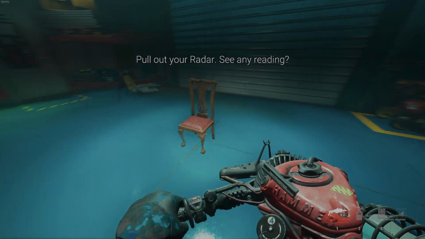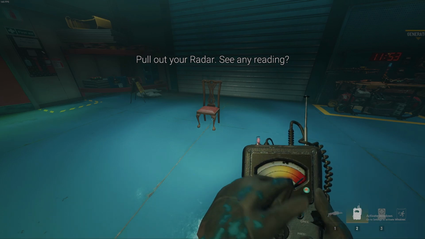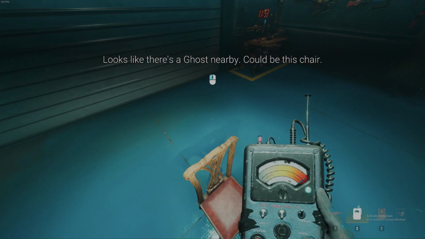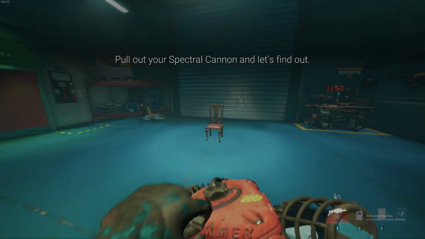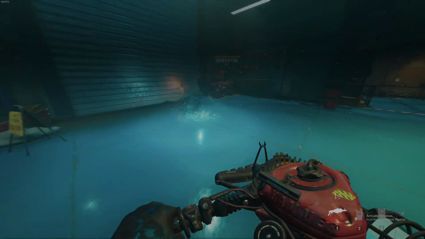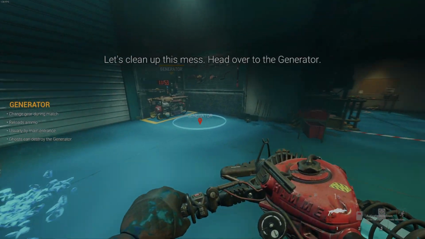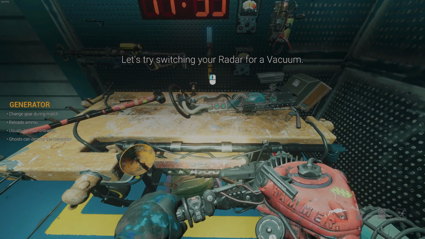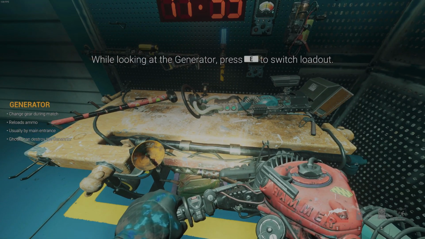Pull out your radar. You see any reading? Yeah, like there's a ghost nearby. Could be this chair. Okay, so I'll kill it. Alright, let's see the ghost. Oh, I got you. Well done. Let's clean up this mess. Here's the generator. Let's try switching your radar for a vacuum. For a vacuum?